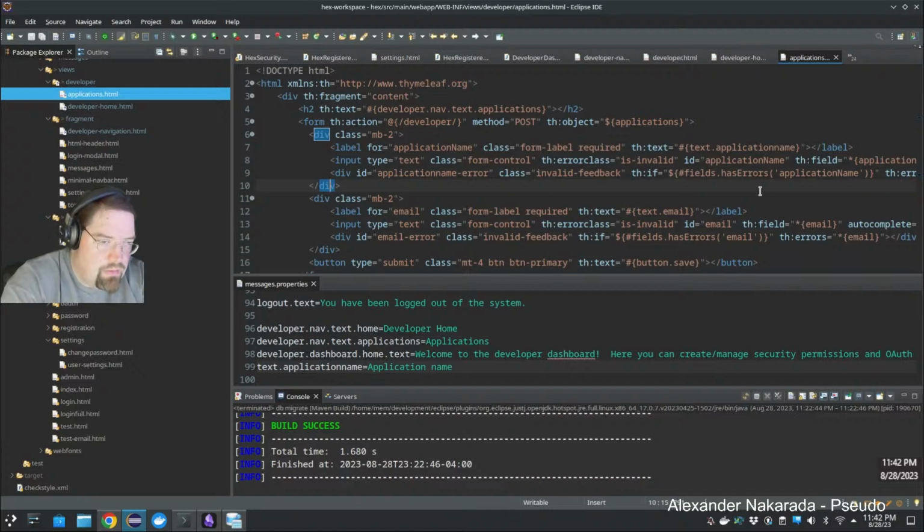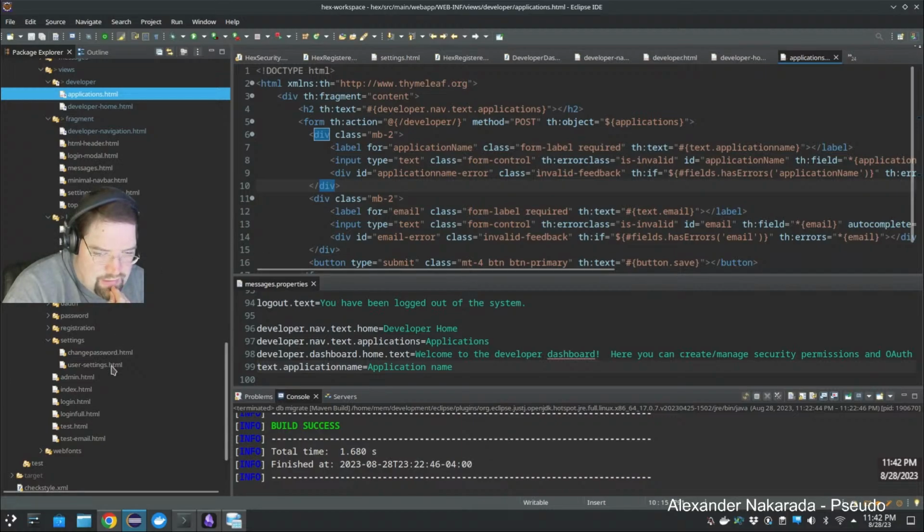But really, I'm working on, this is not the right spot for this form, though. Well, I take that back. There will be a form here, but it'll be for actions in the actions column.